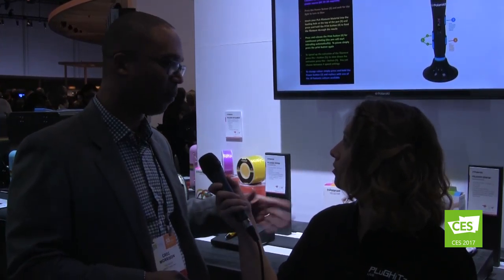So if they really want to, they can take their 3D file, download it, hit a button, send it to the printer, and it prints out. The other feature that I like about this printer is it's got a child safety lock. Because it's in the home, my wife is going to be doing things, my little child is going to be there, and she doesn't have to worry about the child sticking her hand in because the printer is closed. You have to put a code in order to open that door. So it's really safe for the home, really safe for kids.